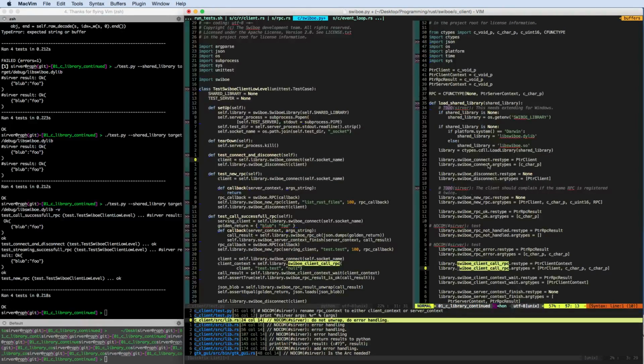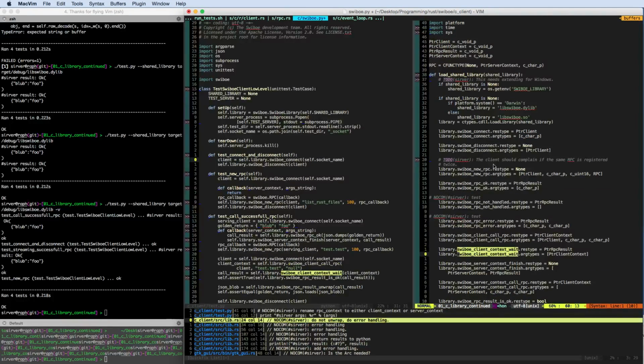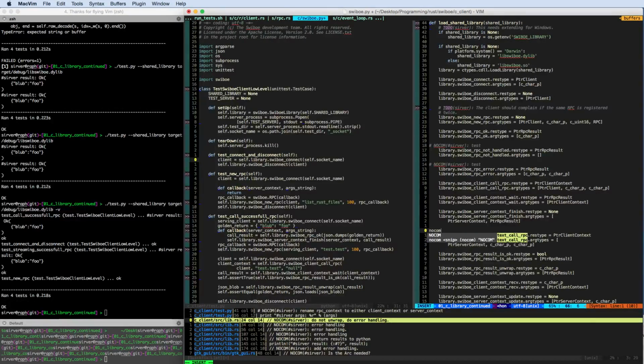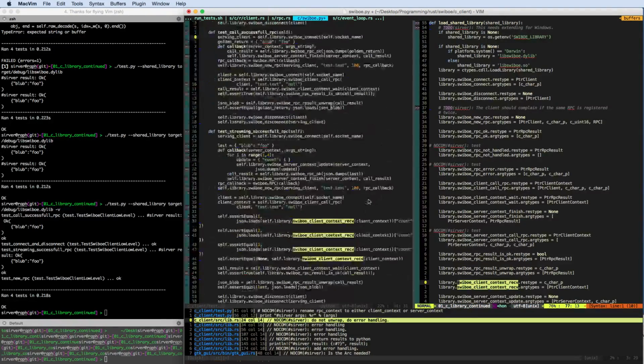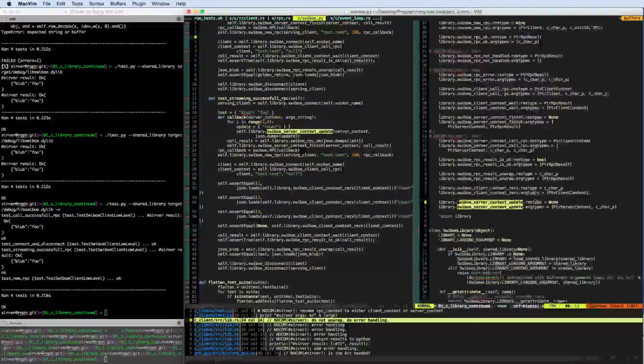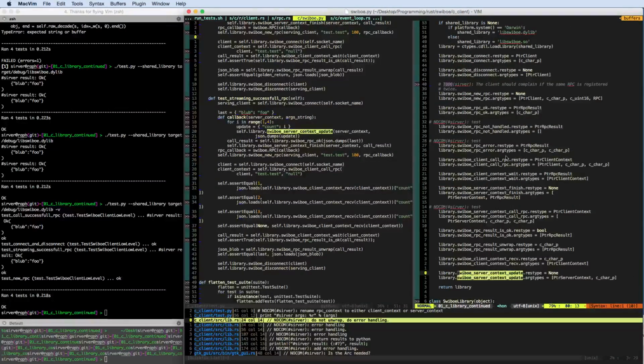We call RPCs, that works of course. Then we call context wait and context finish. We don't call an RPC from inside an RPC. That's something that we definitely need to test. Result okay, result unwrap, receive. Yes, we just wrapped that, and then we have update, so we test that too. Okay, so just a couple of functions more that we need to test.